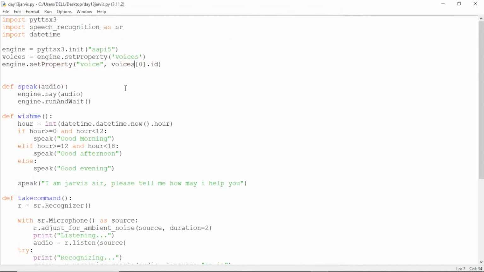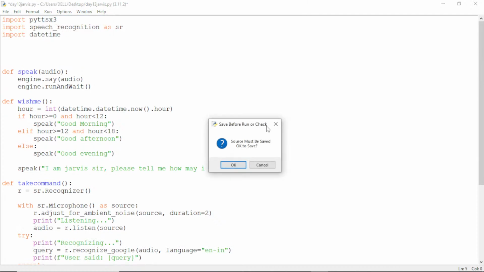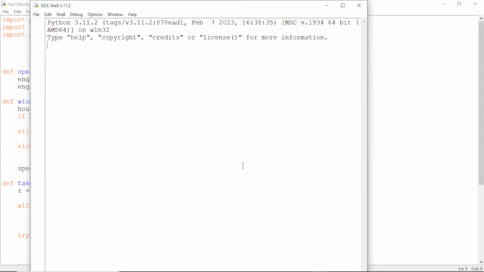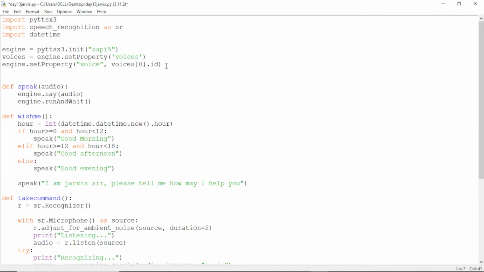Okay, still that same error. Okay, we'll remove this and try to run it. We'll check whether the other things are working. Okay, sorry, I removed the entire thing. We don't want this one.